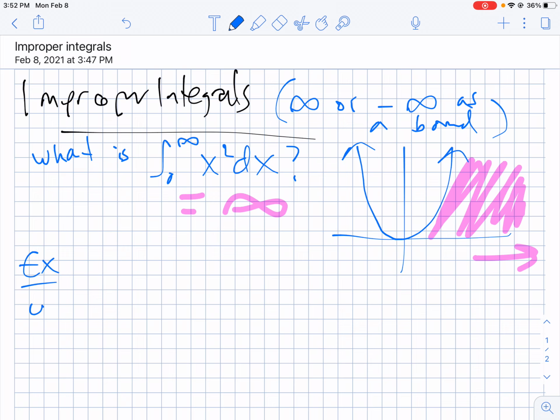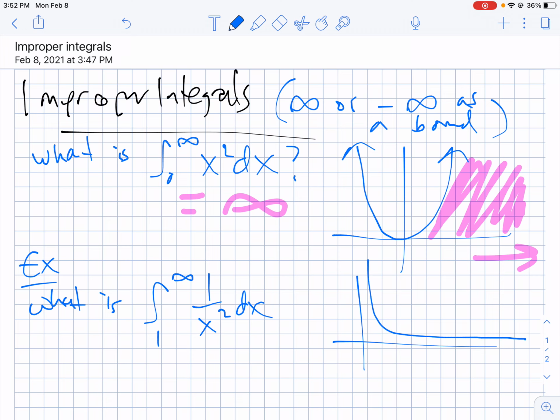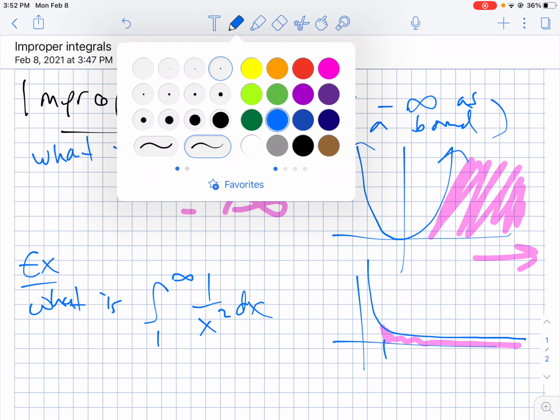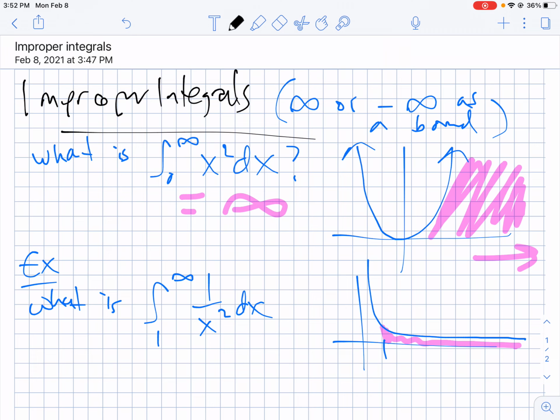So for example, suppose we have to find the integral from 1 to infinity of 1 over x squared. Because graphically, what's going on here is 1 over x squared has a very sharp asymptote. So if we're finding all the area from 1 to infinity, that means all the area from 1 on to forever. Now it turns out that even though we go infinitely far over to the right, because this function actually gets infinitely close to the x-axis, right? Like the height goes to 0, that area is not always going to be infinite. Sometimes it might be a number.